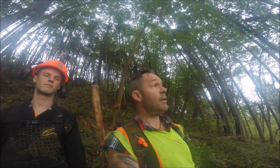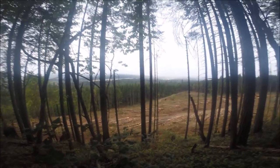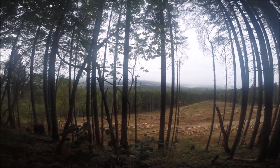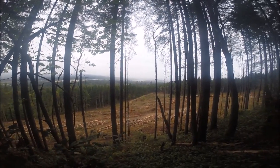You know what I'm saying? You know what I mean? And here's what we're doing. You can't see today because it's foggy, but that's the airport right there. We're up there. This is a beautiful view. Walker was telling me he could see the ferry coming in over there the other day. Isn't that neat, Vic? That is super neat.